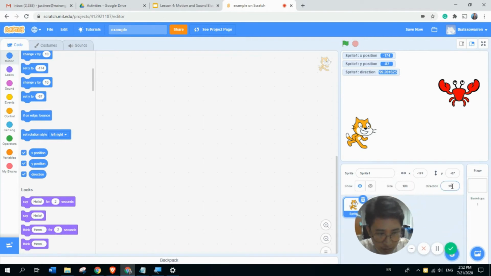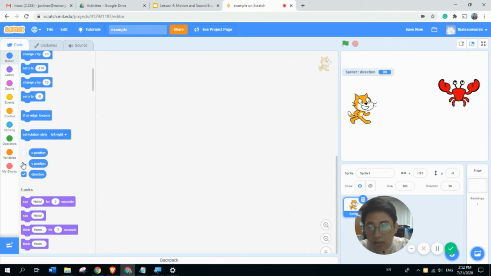If we change it to 90, then the sprite direction here will also be 90. So it is used just to monitor the position of X and Y and also the direction. You just check it here if you want to see it, but for now let's uncheck.